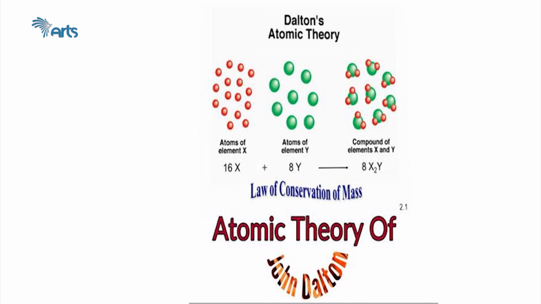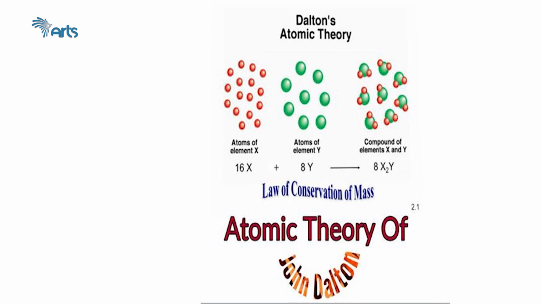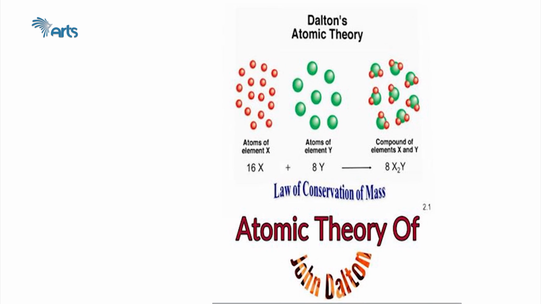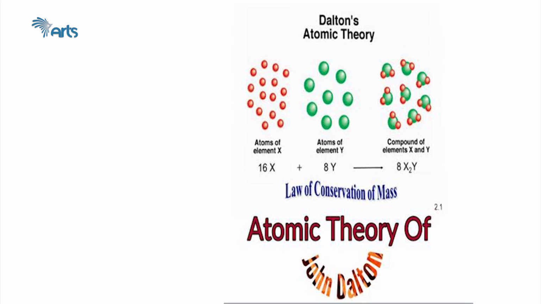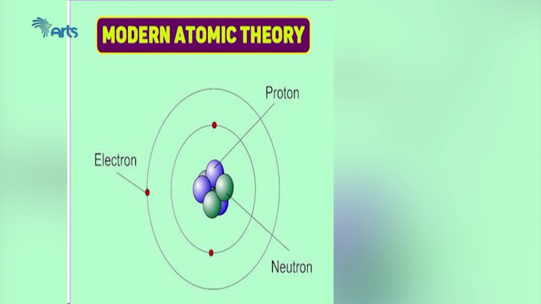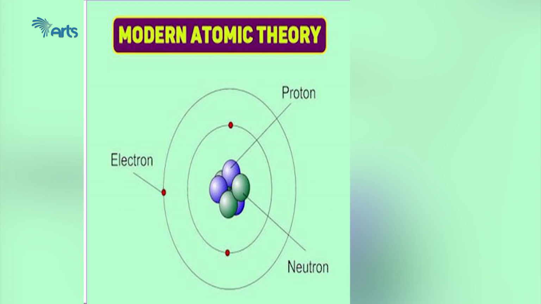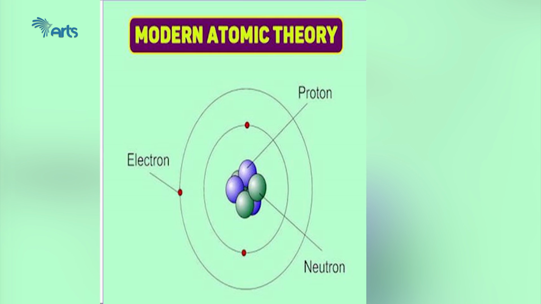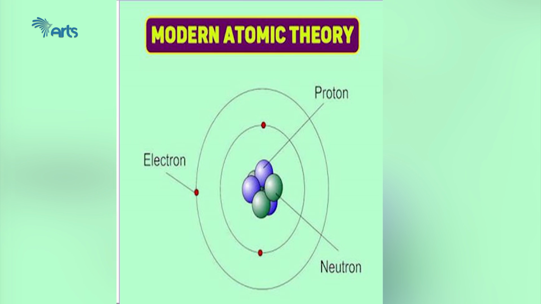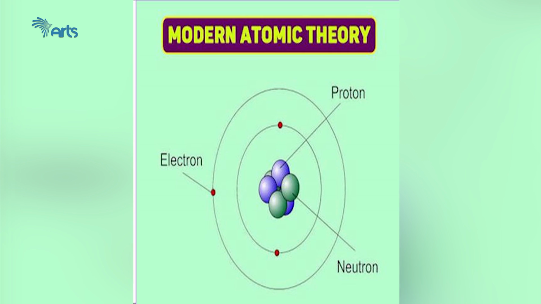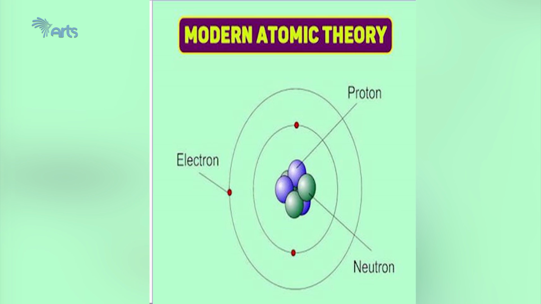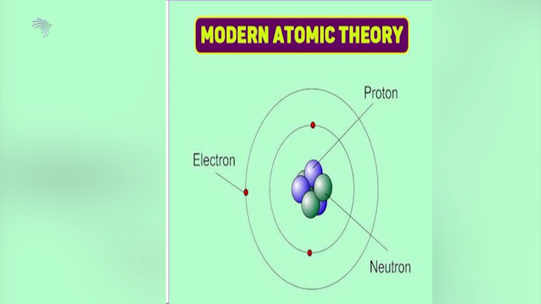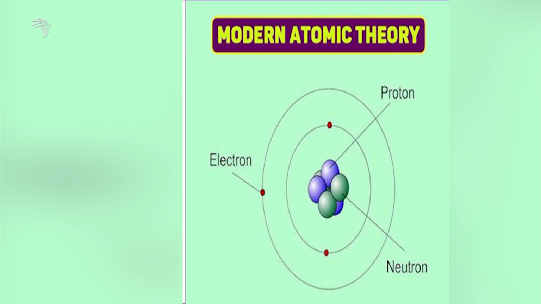Immediately after Dalton's atomic theory, we move on to another atomic theory, which is 100% accepted in modern day chemistry, that is, modern atomic theory. The modern atomic theory also contains important statements. And what are some of its important statements? Let's have a look at some of the statements that are found in modern atomic theory.